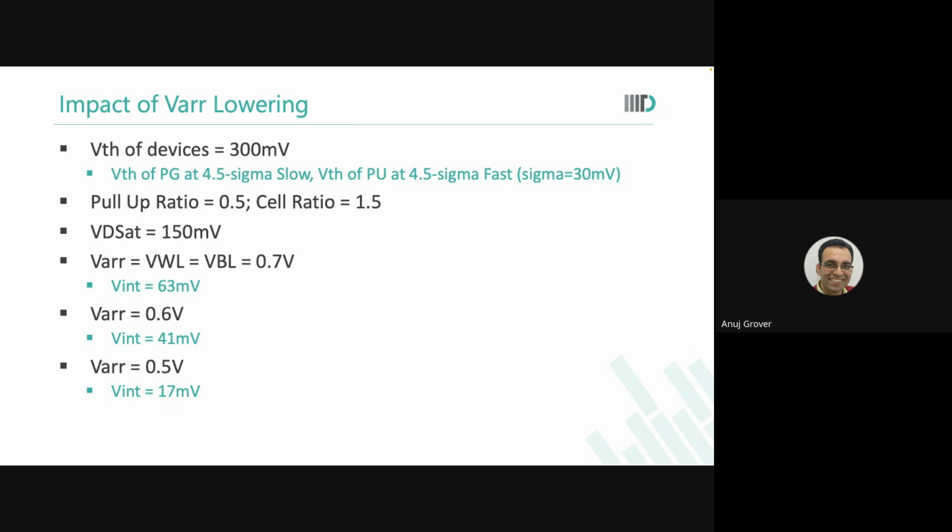This was the cell in which I wanted to write. But I have to reduce VDD of all the cells. What about the stability of this one? If by chance my array lowering goes lower than VRET, I'm done. Even the cells which I was not accessing will lose their contents. Just so that I'm able to write into this particular cell, all the other cells in the column are at risk.